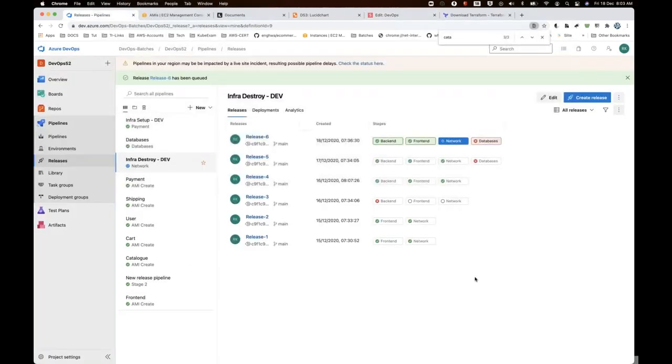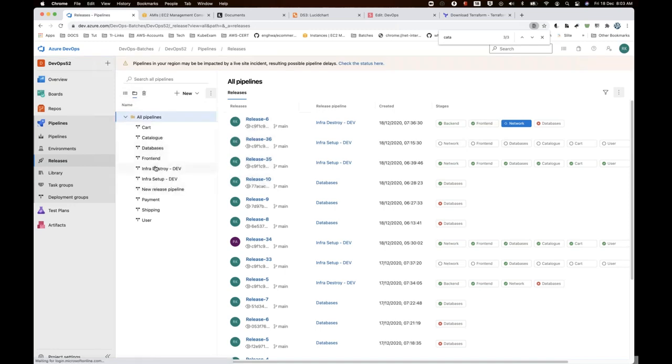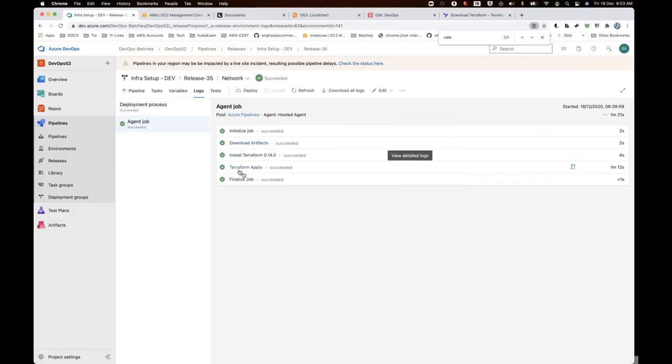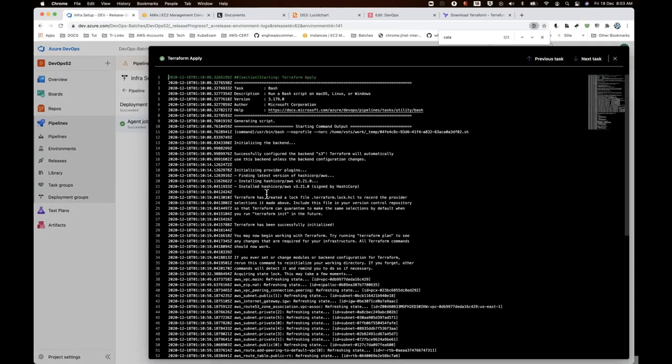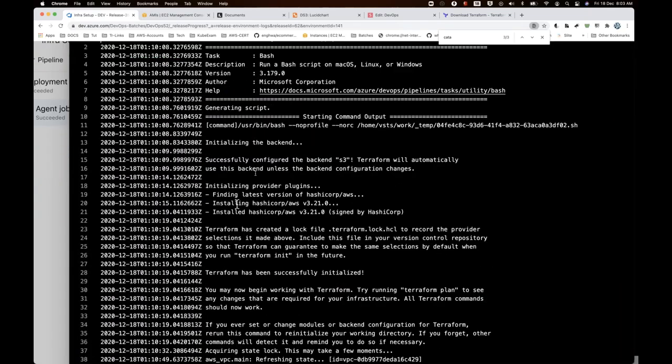previous batch. Something like this, I can show you here. See the Terraform apply. But firstly, in the very initial init phase, what it is going to do is find the provider plugins. So it finds the latest version of AWS and downloads it. Only AWS resources are there, that's why it is doing that.